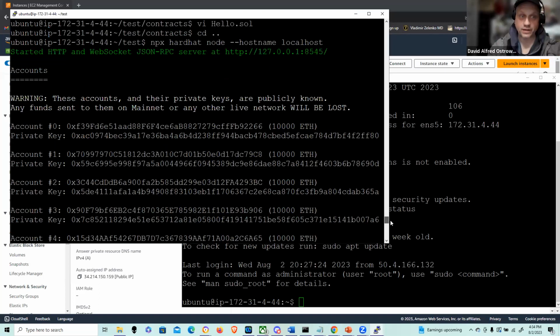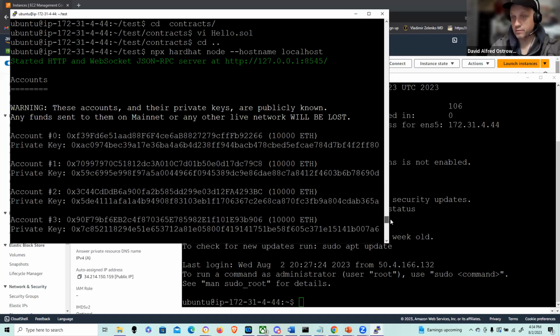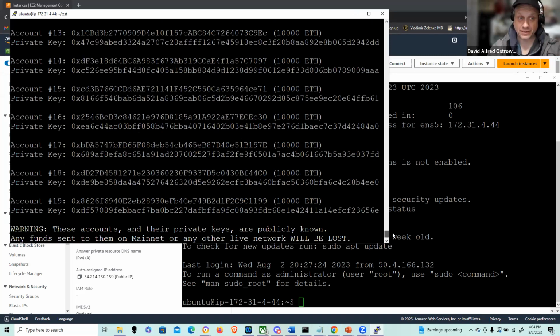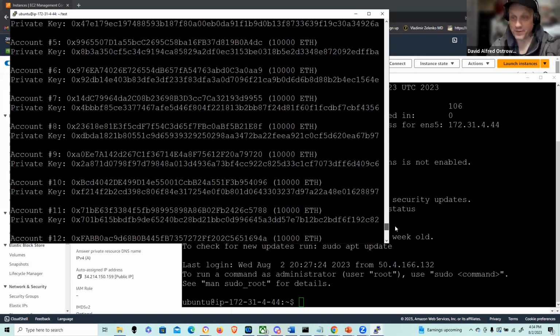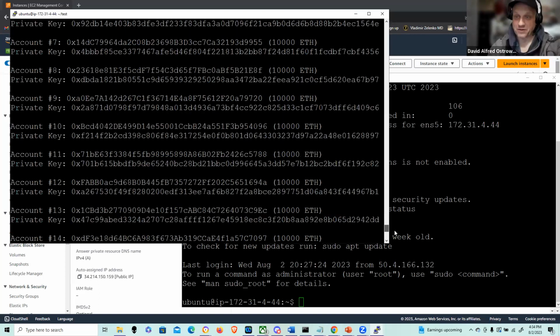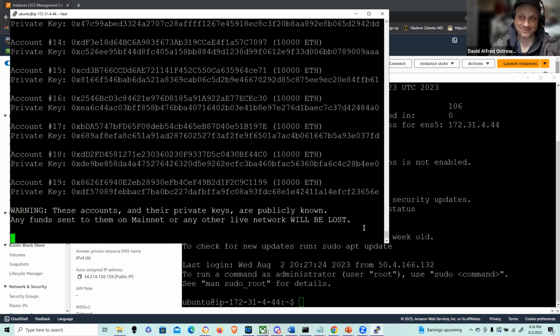It gives me 20 accounts, compared to Ganache, which gives me 10. I have 20, zero indexed, 0 to 19, and I have 10,000 ETH each. So I get a lot more money to work with. It's not real money, so I'm not going to get too excited about it. But again, very powerful, especially in the context of forking mainnet.